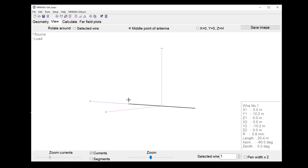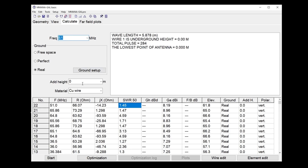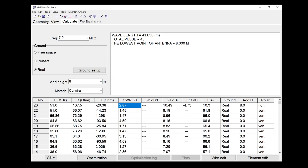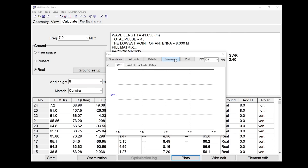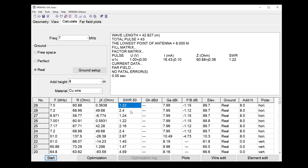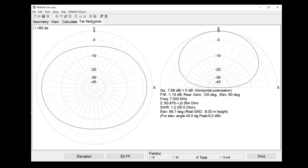I've just drawn a dipole — it's flat at the moment, sitting on the ground, but we'll raise it up. About 25 feet, something like that — roughly eight meters. We'll start on the 40-meter band at 7.2 MHz again. The software says it's actually resonant at 7.1 MHz, but we'll keep the numbers happy at seven megahertz.